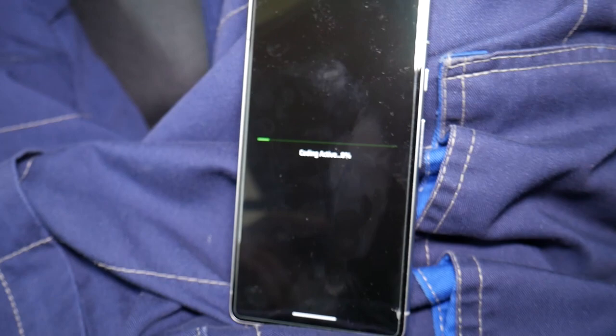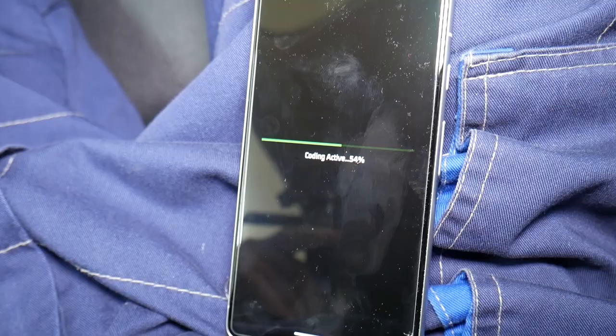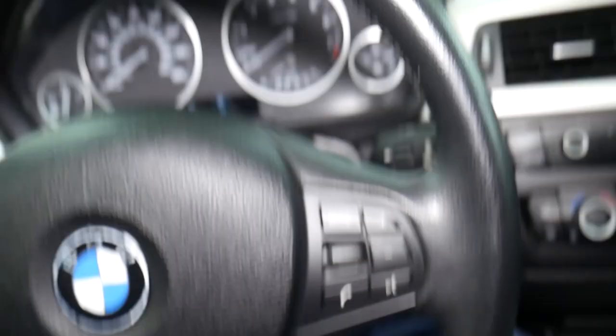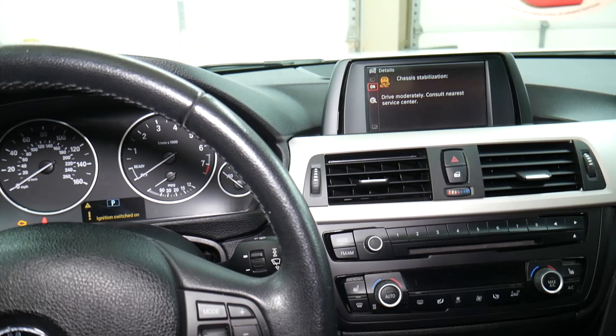Go ahead and finalize. It's coding — we're going to give it just a little bit of time. You may notice things turn on and off in the car. It says finishing up now — you can see it's resetting. Lights will be on: chassis stabilization and things like that because it's resetting. Now it's clearing all the errors and all that will go away. Coding has finalized — we're going to cycle the ignition and click Close. The function is enabled: open with key fob and close with key fob both enabled.